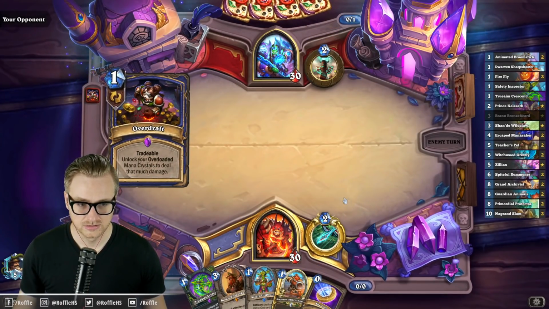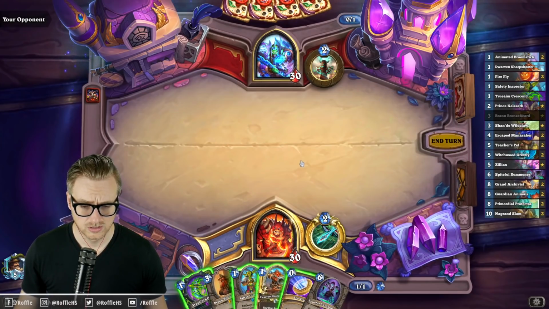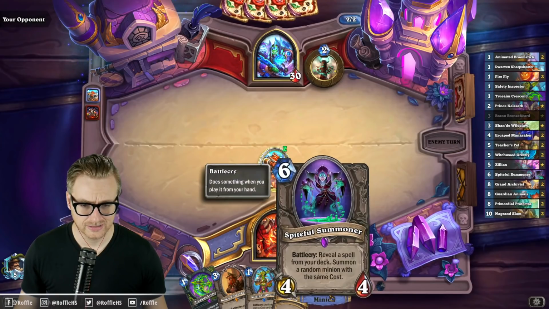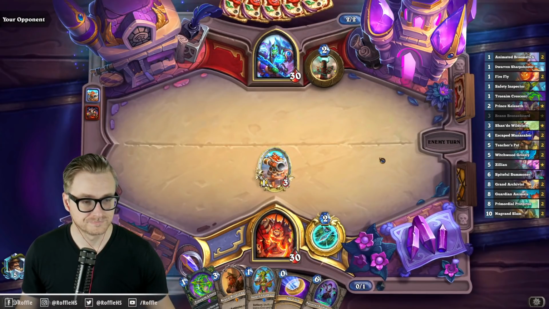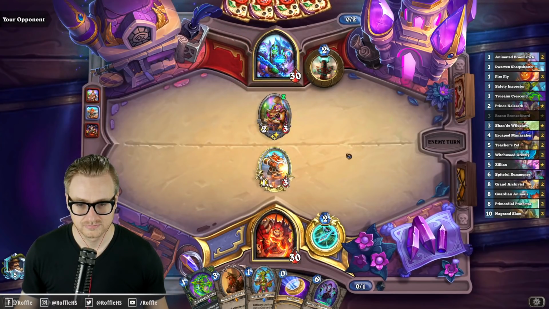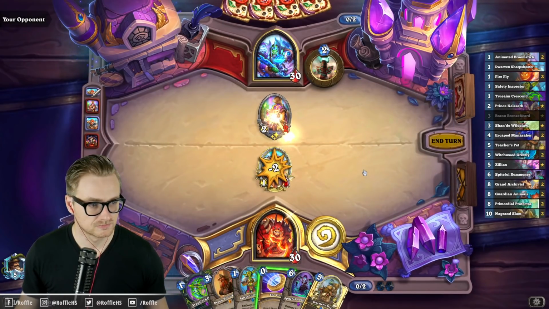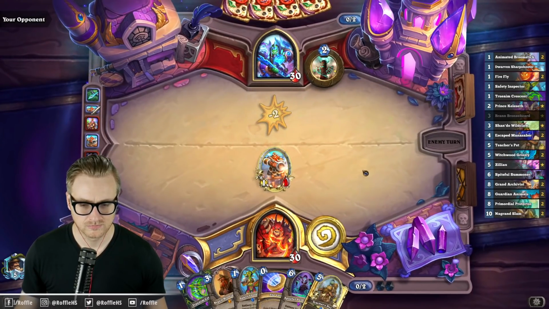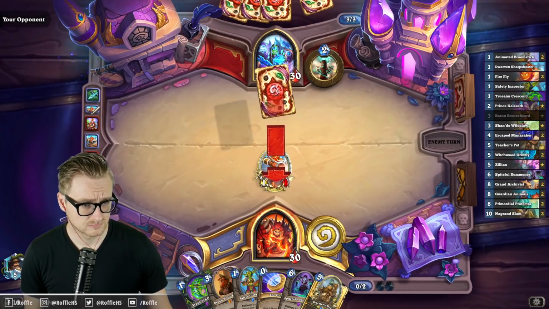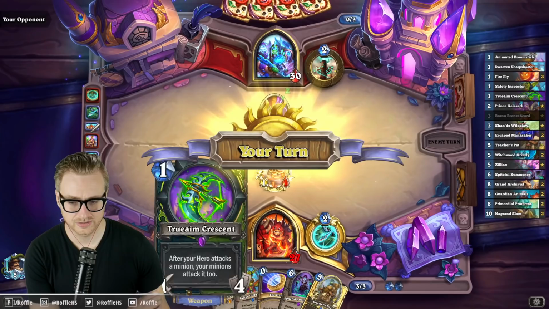Okay. I do need to use the coin before I play the safety instructor, but that's fine. Oh. Okay. I like that. Maybe I'm just not playing the safety instructor for a bit. Bonk. I can still kill that and develop the weapon.